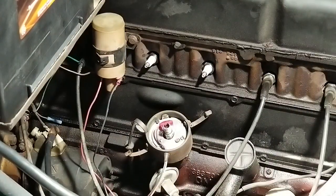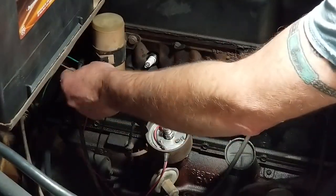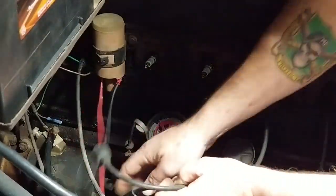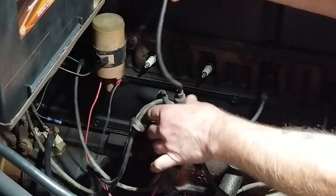Coils tightened up. All right, so let's see. I got. All right, so there's the wire. It's done. It's tight. That should be pretty much it. I just gotta hook it. Put the wire back up to the coil. Into the spark plug.